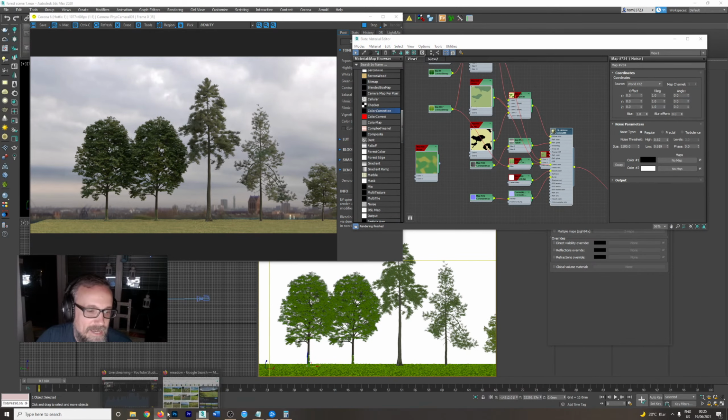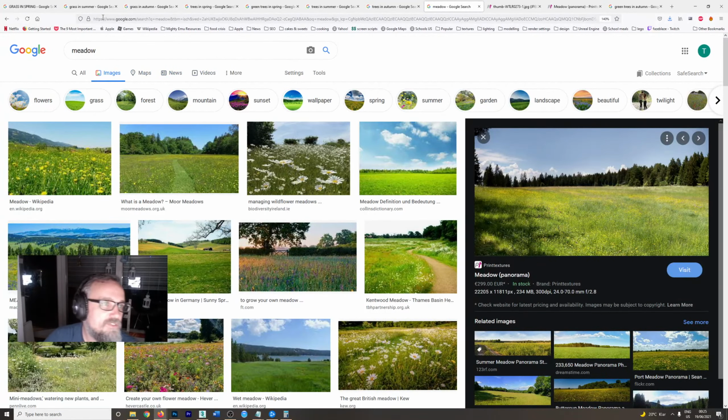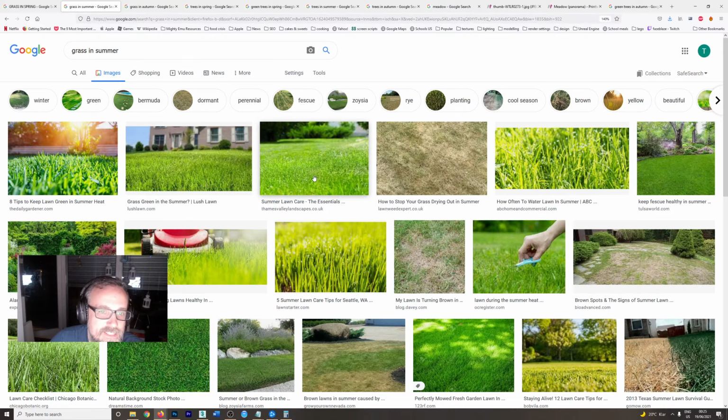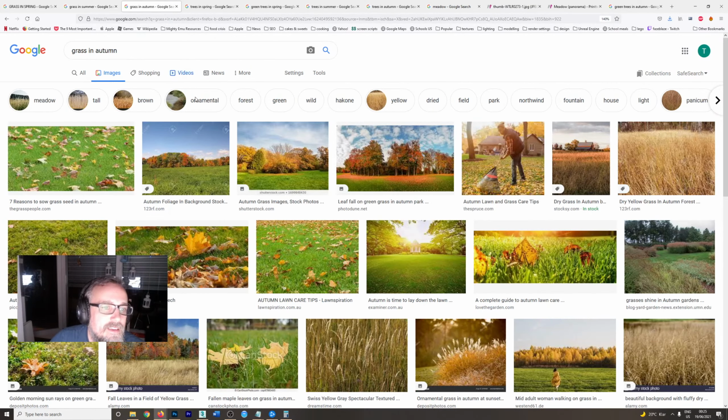And again, if we look back at these images I looked at the beginning of the stream, you've got grass in spring, which is really bright, almost fluorescent, right? And then you've got grass in summer, which gets much greener, much more like this. But obviously we don't want the dried out dead grass, right? It's just slightly darker, really. And then grass in autumn starts getting all of these oranges and yellows and just this other color.